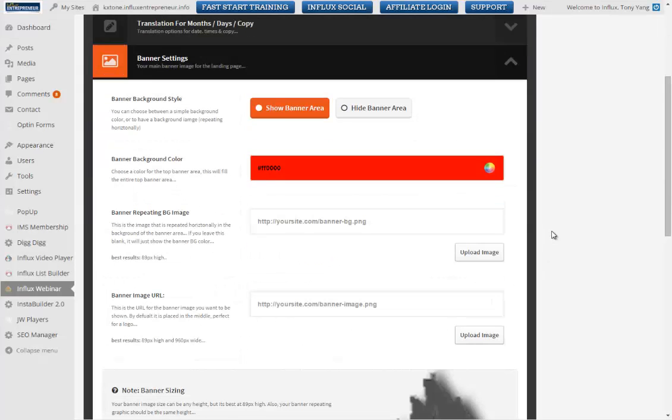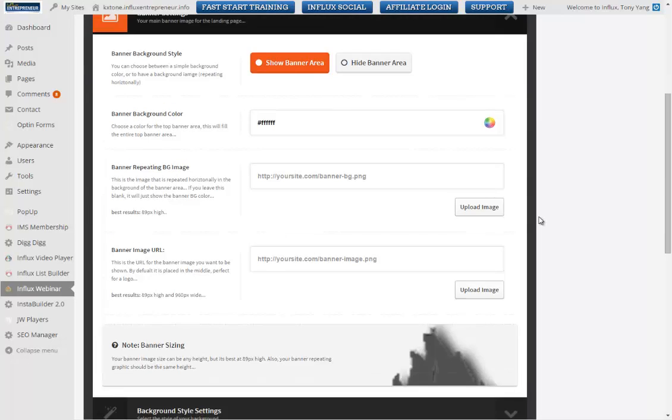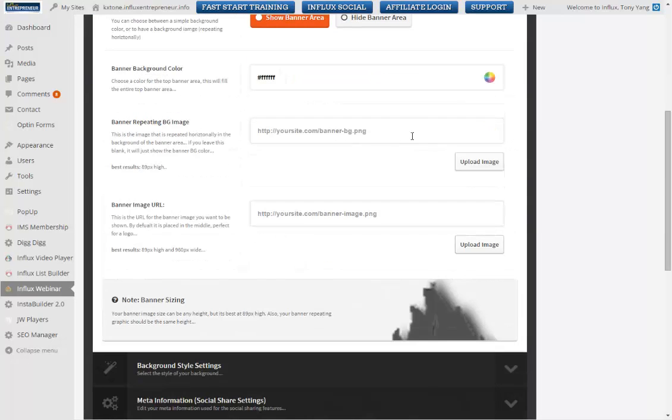If you want to, you can create a design and put it there. Upload your image onto here, or if you have it somewhere else, you can just use the URL from that page and put it here.